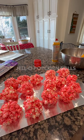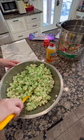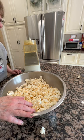Jell-O popcorn balls are delicious, easy, and perfect for parties, bake sales, and more. You'll need 8 to 10 cups of unsalted popcorn.